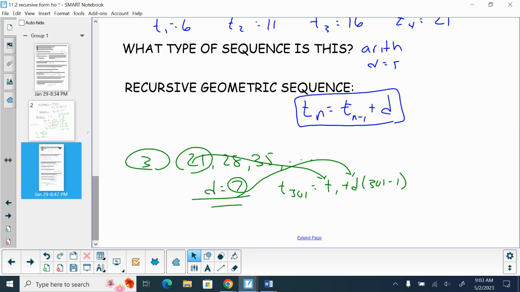If you can pull that off of the equation without having to write it out, that is fine. But a lot of times, I find it easier in my brain just to write out the first 3 or 4 terms to make sure I know what type of sequence I have. And then I can apply the formula I need to apply. The explicit formulas is what you did yesterday. The recursive formulas is what we did today.